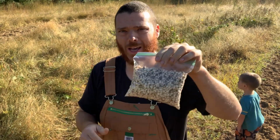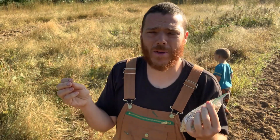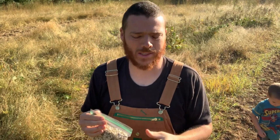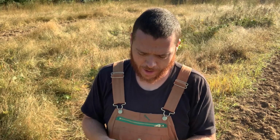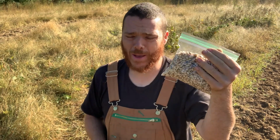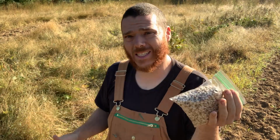So we got them all hulled and we got them picked, and there's probably just as many out here. So we got these done, and I asked Papa how many he bought before, and he said he thinks that he only bought like 4 ounces of them. So I don't know how many we bought, but I thought he bought a pound of them. If it was a pound, I think we've got a pound back of our seeds, and we did absolutely nothing here, and we've got at least this many more.